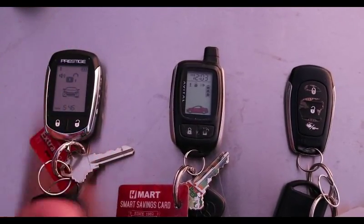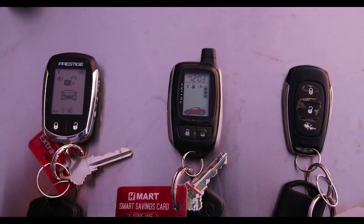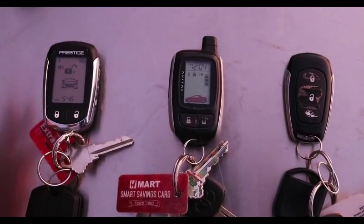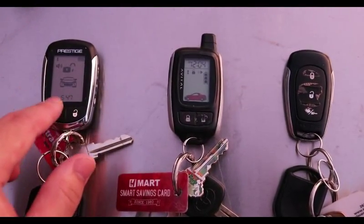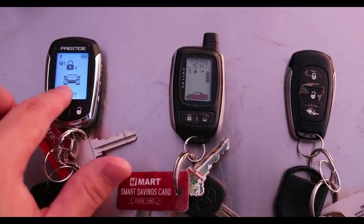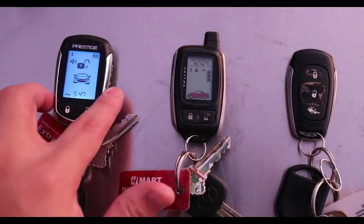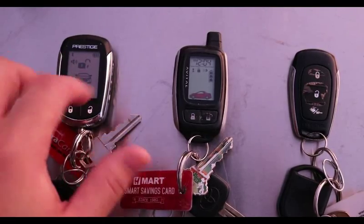This also provides a very sleek look, which is something I noticed with all the Prestige models — it gives a more futuristic, very sleek, chic look. You can definitely tell it is something worth buying and worth investing into. Let me give a quick demonstration on the LCD. You can see now it's locked — it lights up, and you can see the headlights blinking, clarifying that it's locked. Now that it's unlocked, you hear another confirmation and the padlock is also unlocked.